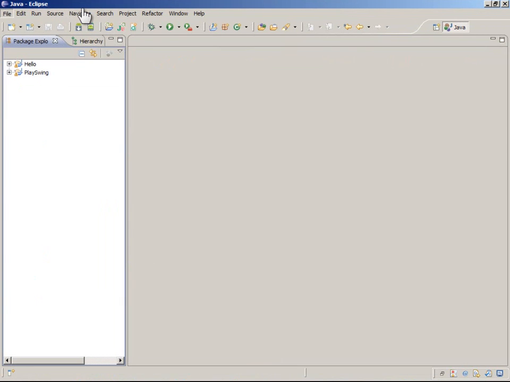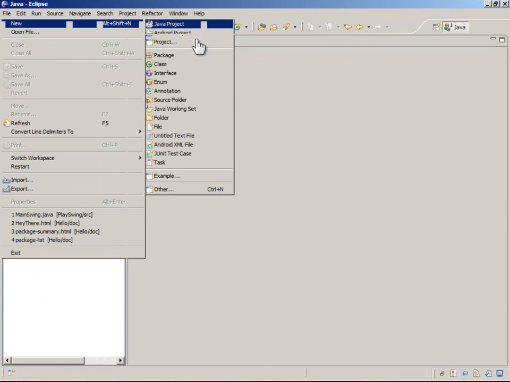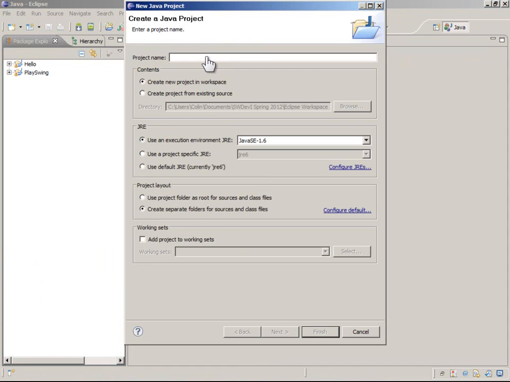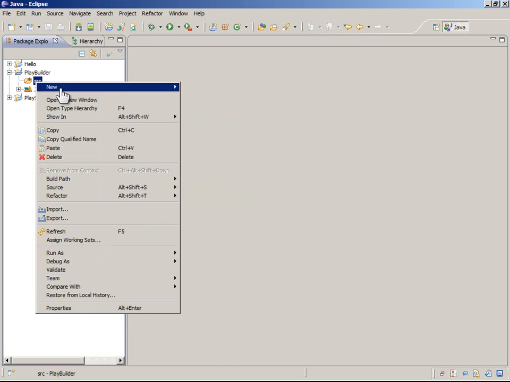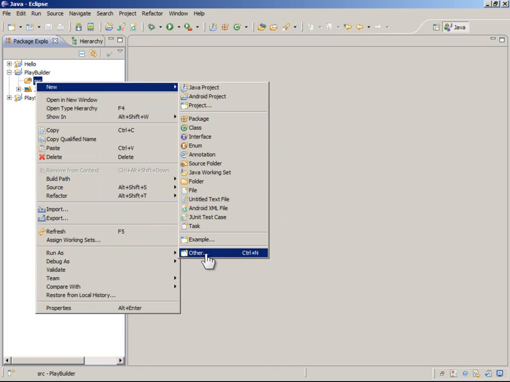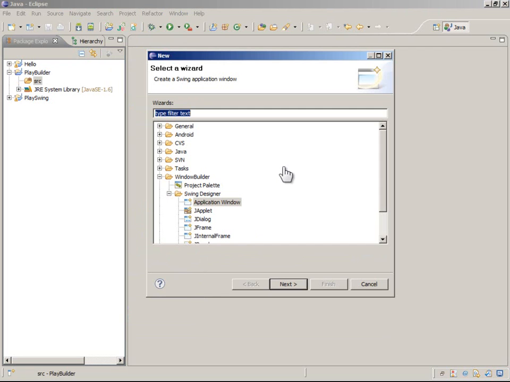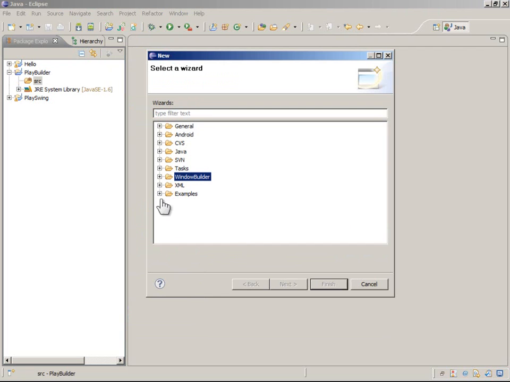So let's make a Java project, and when you go to add something to the source, we can add a new, and now we can add under Other. We have under the options of Other, we have Window Builder.